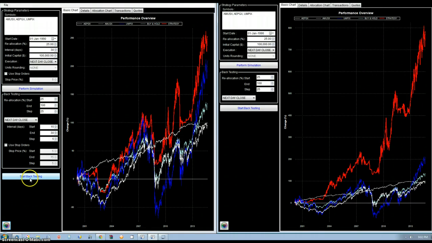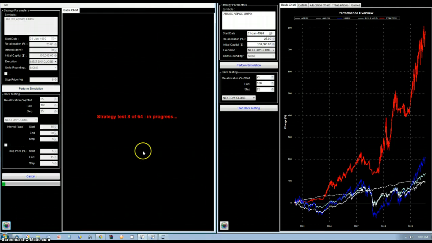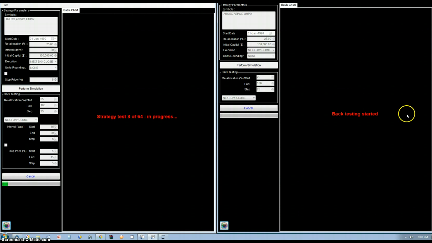So on the backtesting here, if I click on it, I need something like strategy test 8 of whatever, so that a person can know. It just can't say calculating; if I start backtesting over here, it just says backtesting started. This person needs to know they can walk away from the computer for a while. We have to be able to tell people where they're at in the processing.